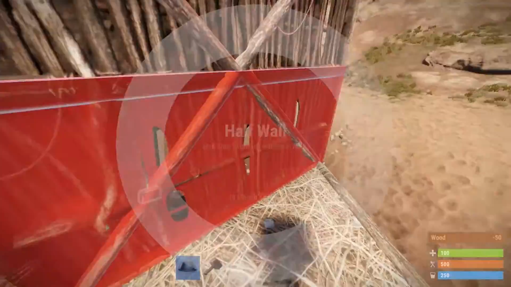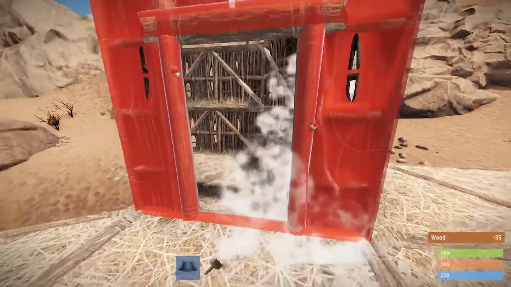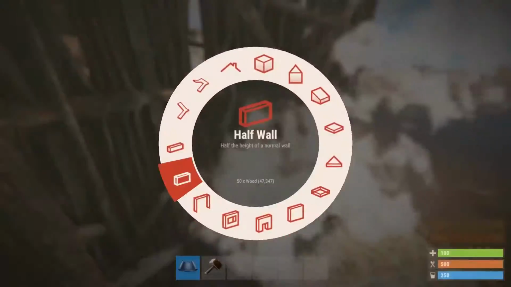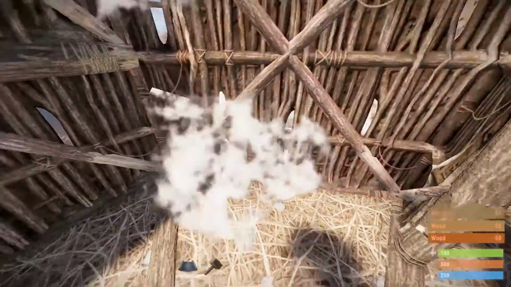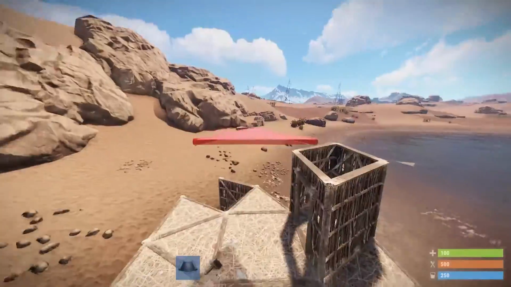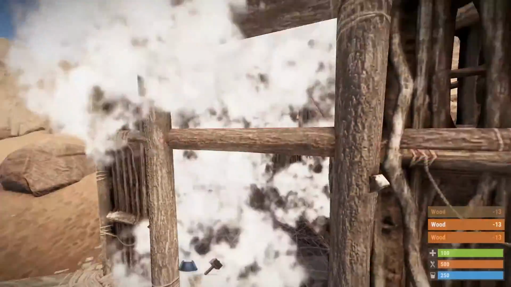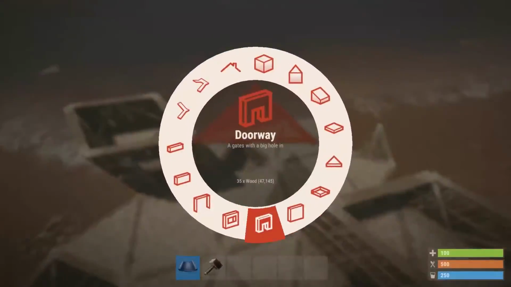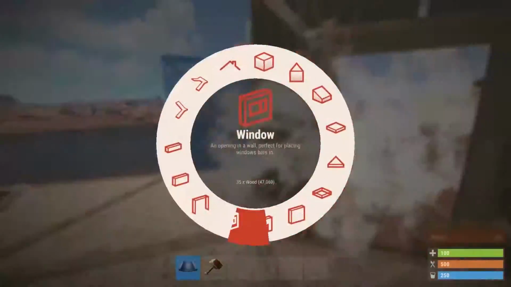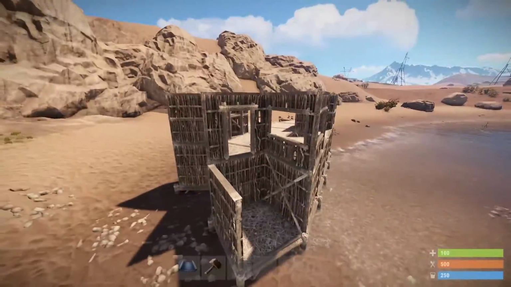So put something here, half wall, a wall, and then a doorway right there. And so you're done with that. Do the same thing right here. Wall, half wall, wall, and you're done. So now take a floor triangle, put one here and here, here and here, and then take a doorway, put a doorway right here, a wall here, a window, and a window. And that's this side over here.